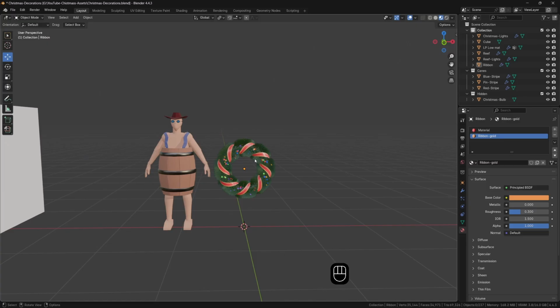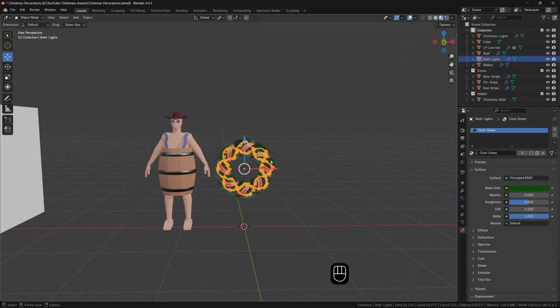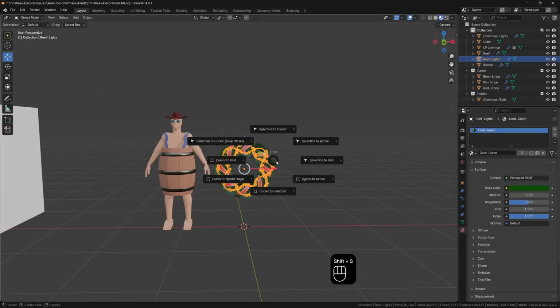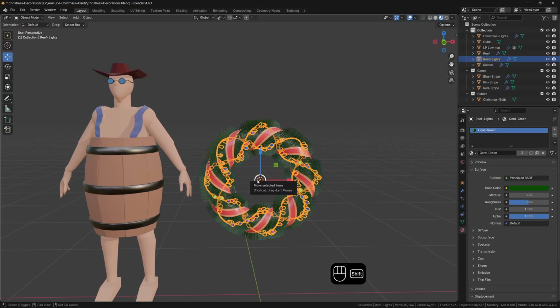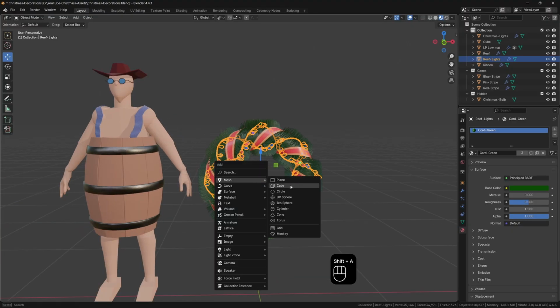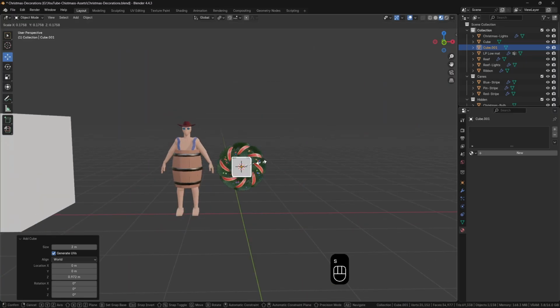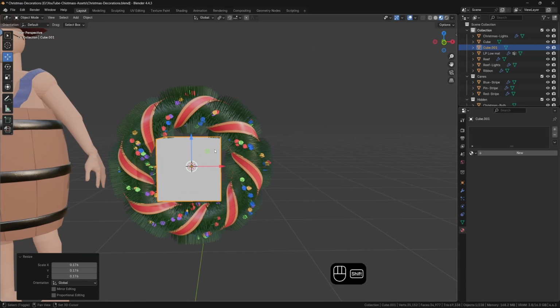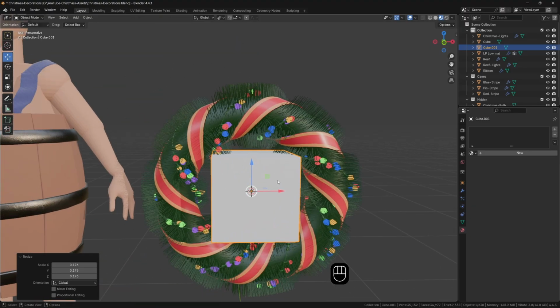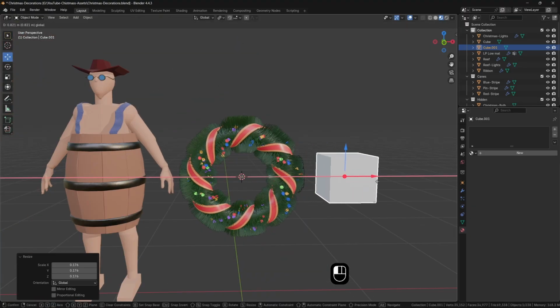So I'll select that, say shift S, cursor to selected, then shift A, mesh, cube, bring the cube way down some. Okay. I'm going to bring this over for the moment.